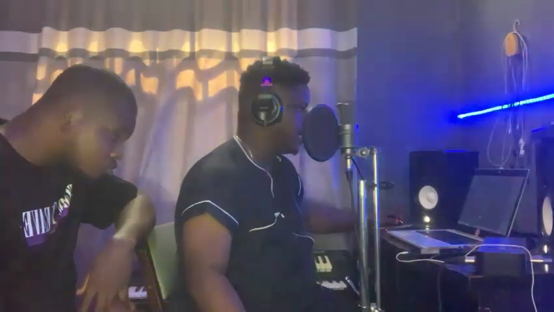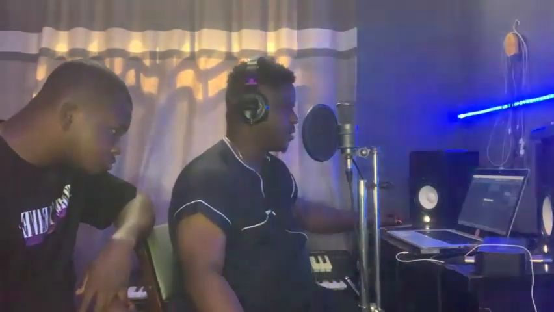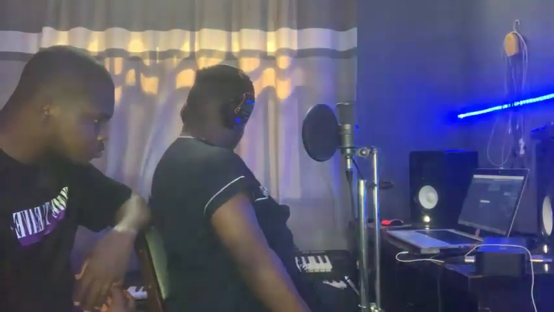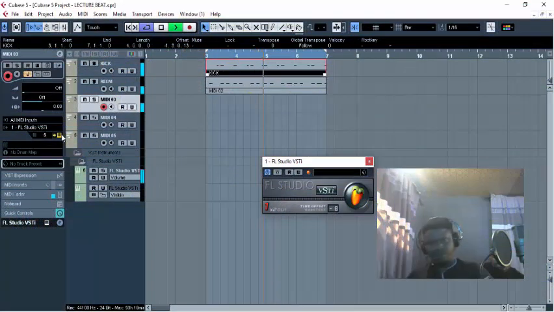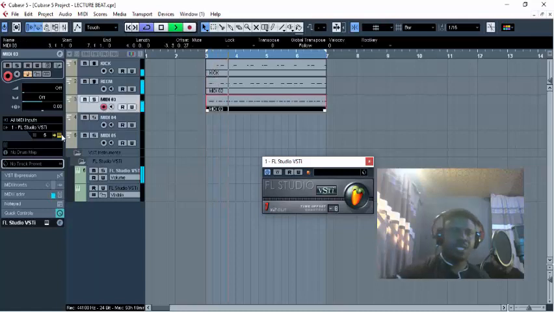So let us assign the shaker. It is on track 5, so place it on track 5. Then let's play and see how the shaker goes. So the shaker has to come like this. That is Afro for you. You understand? That's Afro for you. So find the right part. So that's for the shaker.